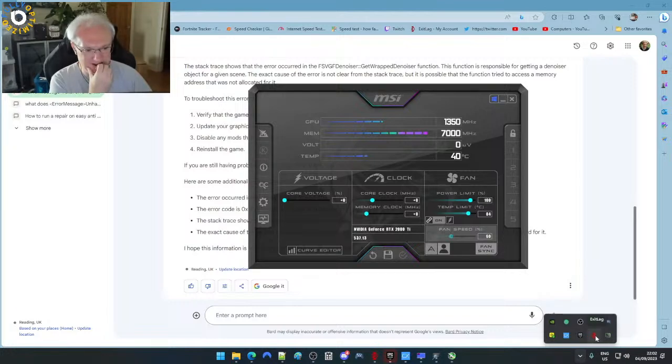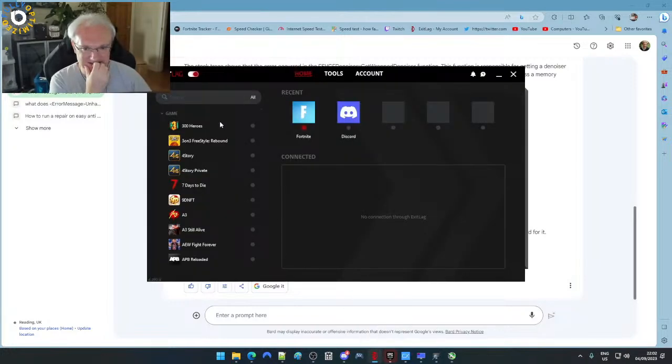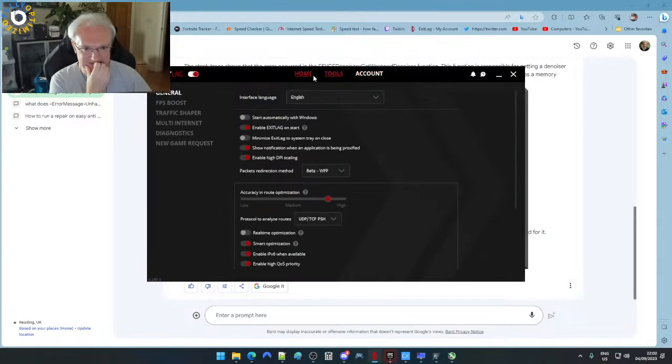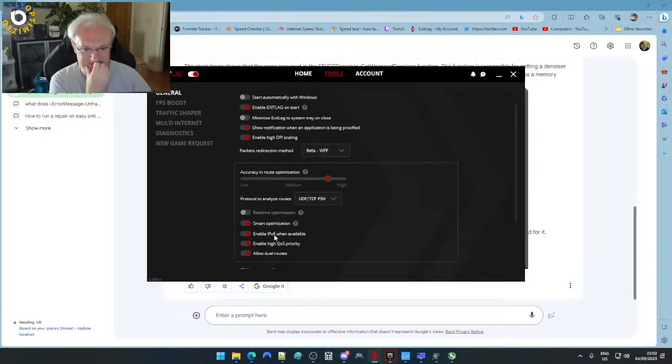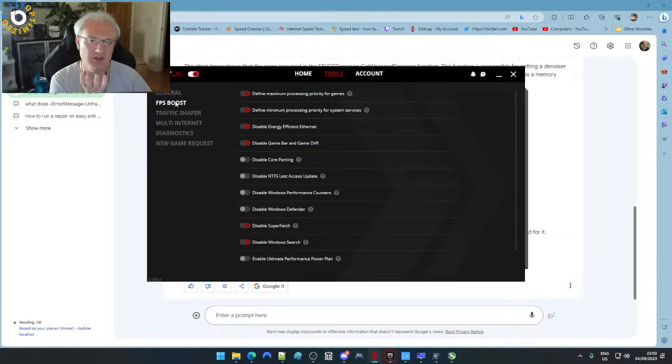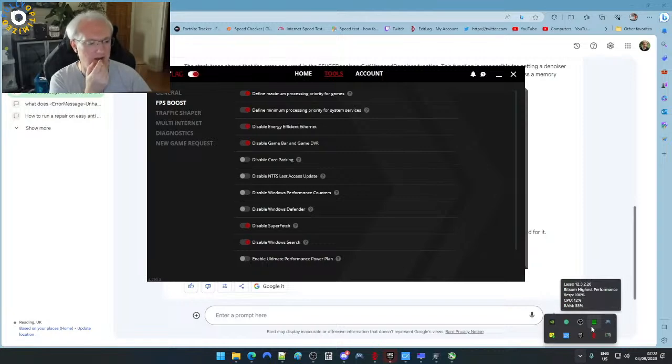I don't know what else it could be. I've had crashes when ExitLag wasn't running. I've had crashes when Process Lasso wasn't running. There's nothing else. Disable it all.